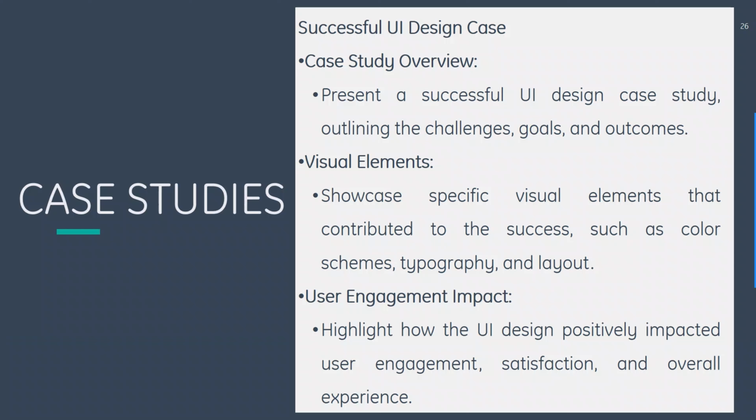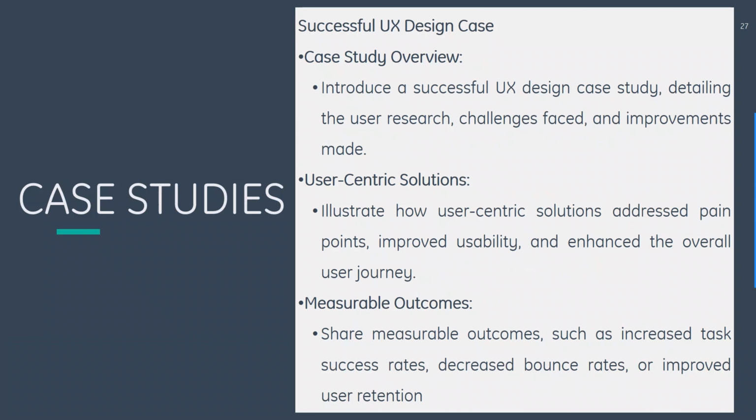Next, we have case studies. Successful UI case studies: present a successful case study, outlining the challenges and goals. For visual elements, we showcase the specific visual elements that contributed to the success, such as color schemes, typography, layout, etc. Then we have engagement impact. Highlight how the UI design positively impacted user engagement, satisfaction, and overall experience.